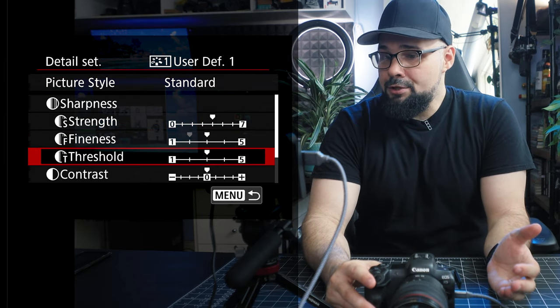All right, now for everyone's favorite, autofocus. So AF operation, one shot. I don't know why I have it on one shot. Usually I have it on servo. The difference between one shot and servo, you probably already know if you're buying an R5. One shot is when you depress the shutter, it'll focus on something, and then when you push the button down halfway or all the way, it'll take the shot. So it only focuses while the button is pushed halfway.